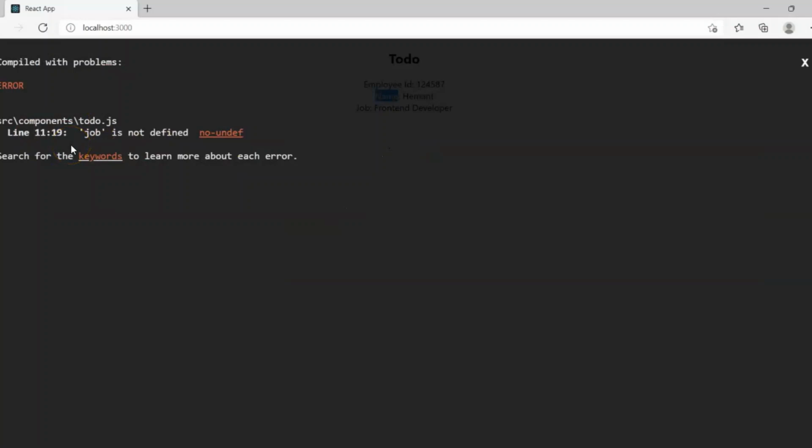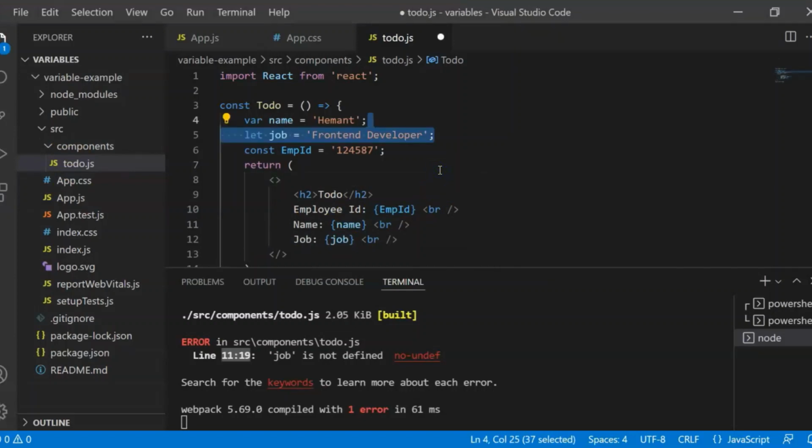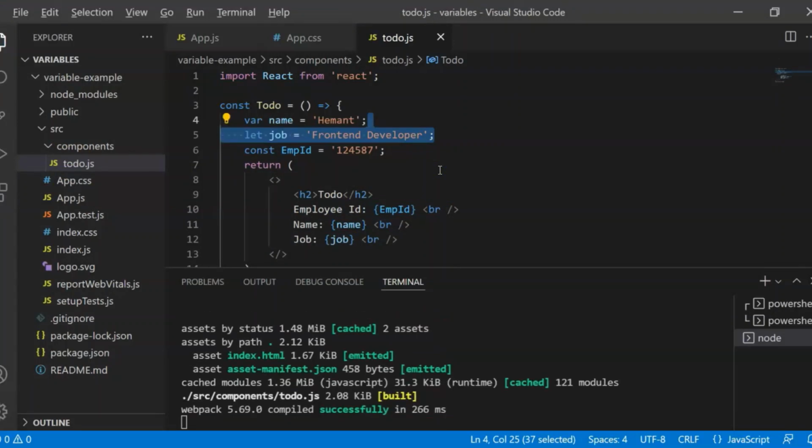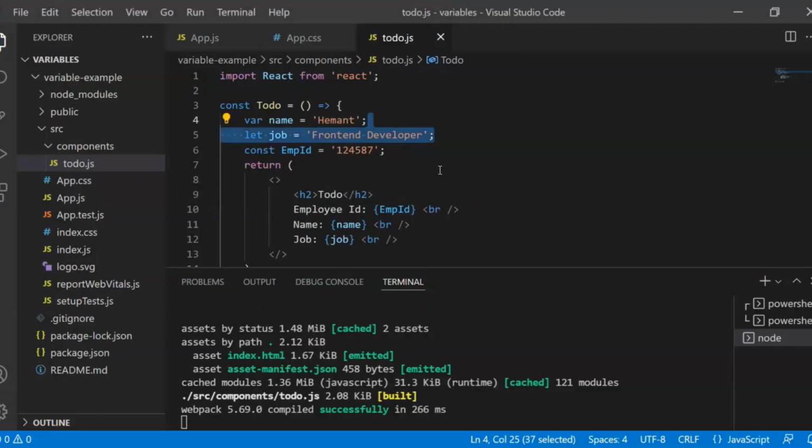So we are getting two types of error: one in the React app in the browser, and one in the console. The console errors we sometimes get are type errors related to JS, but these errors are not always a problem for the React app running the application. Now let's revert the job and keep that job back. Now we don't have any error and it is executing correctly.